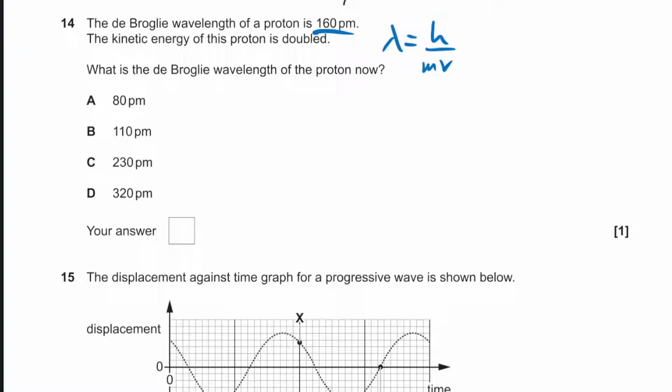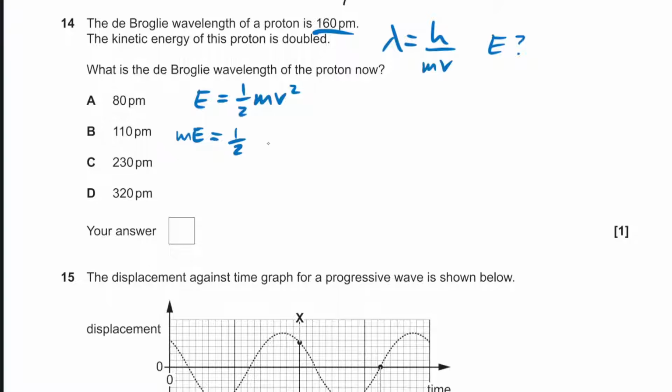Now, we're being told how the kinetic energy is doubling. So how does energy relate to momentum? This is something that people often forget. We know that energy is equal to half mv squared. Let's multiply both sides by m. I think you might get this equation in your formula sheet. In AQA, I know it's just in the turning points module part of it. But it's a useful thing to get your head around.